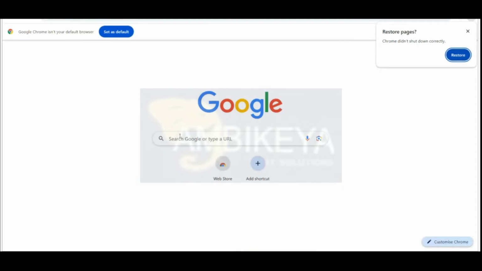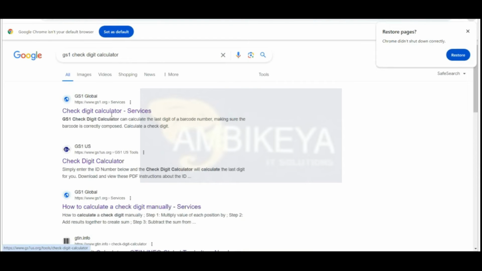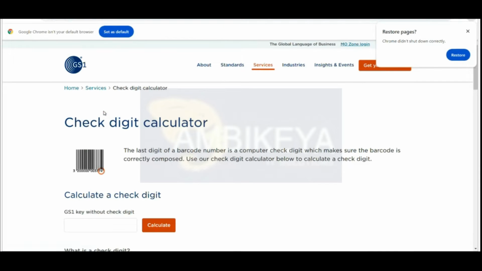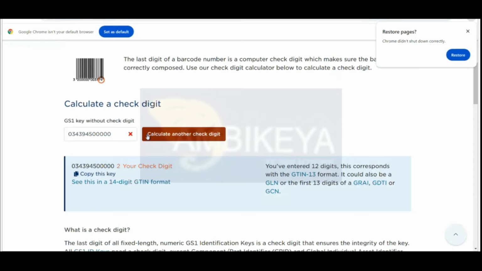Go to Google, search for the GS1 check digit calculator, and go to the first one. Enter the 12-digit number. You see here, the last number is the check digit. Yes, 2 is your check digit.